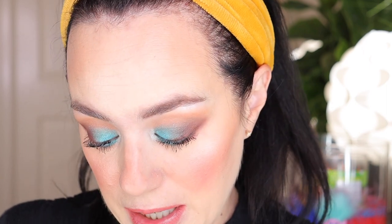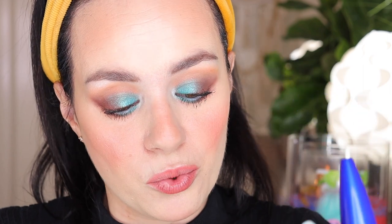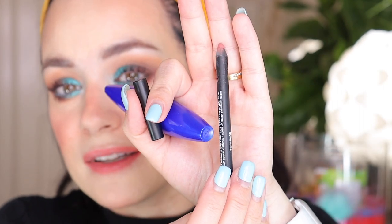So, welcome back. I went ahead and I used my favorite drugstore mascara, and this is the Maybelline Rocket Volume Mascara in the shade Black. So, I really love it. I lined up my lips with the Huda Beauty Lip Contour Bombshell Eyeliner, and it's this beautiful, beautiful eyeliner. You guys see it? There you go.